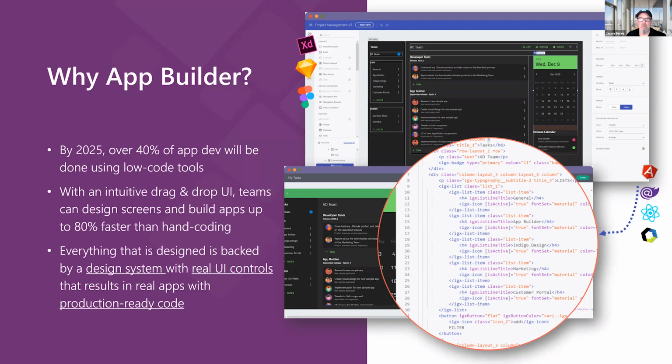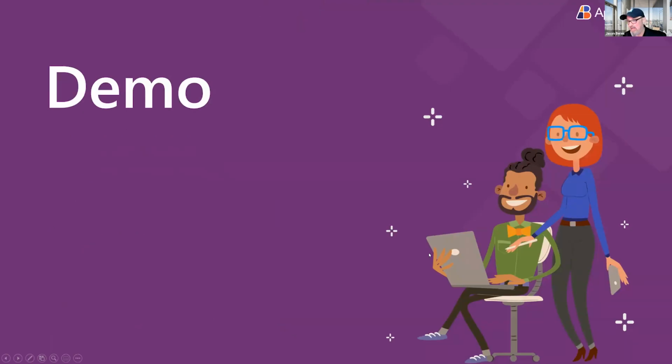This is a low-code tool that is developer team friendly. So some low-code tools are trying to eliminate developer jobs. Like, hey, use our tool. You don't need all those developers. This is just helping you do your job faster and better. That's the goal of this product. So like I have in the last bullet, everything that's designed is backed by the design system, real UI controls, and it does result in production-ready code.